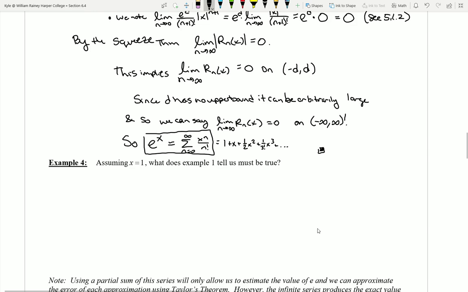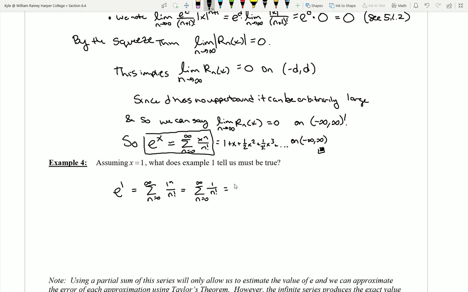The last thing that we can take a look at in this section is really what are some of the implications here? Really we're saying that this is true, again, on the interval negative infinity to infinity, that these things always match. So if we assume that x is a 1, then that would mean that e to the first power is not roughly the same as plugging a 1 into this thing, but it is identically the same. That is, they are a perfect 100% match.